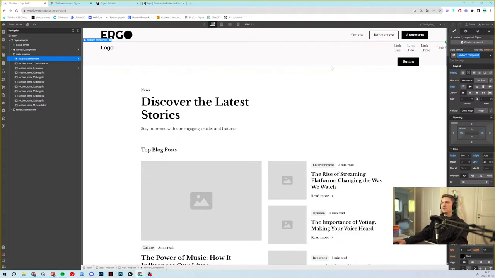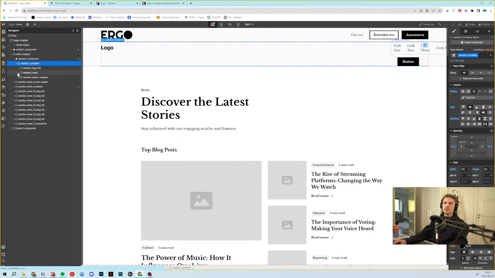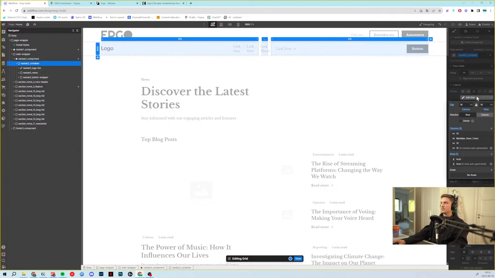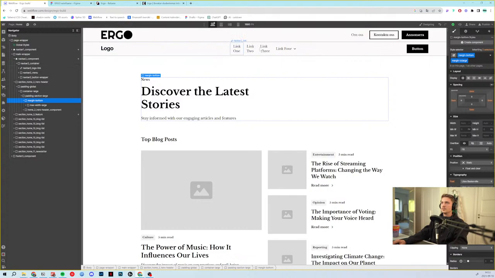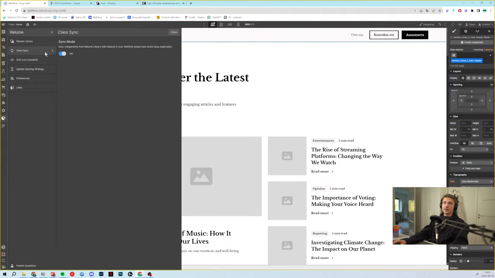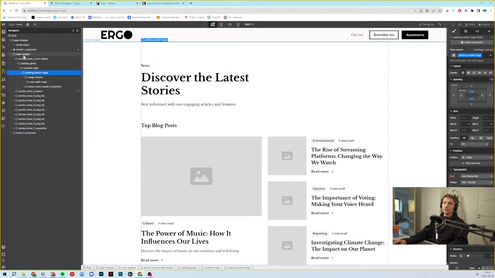And now it looks kind of wonky. That is probably because I have messed with these classes a little bit before. So let's see if we can quickly fix that. Actually, I think I kind of messed up these classes when messing around earlier before the stream. So what I'm gonna do to just get the original component, I'm gonna be deleting this again. I'm gonna turn off the class sync, so Webflow actually does duplicate the classes, so we get new classes with the right setup. So let's try that. Copy.